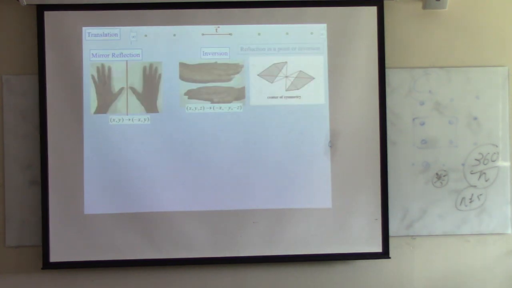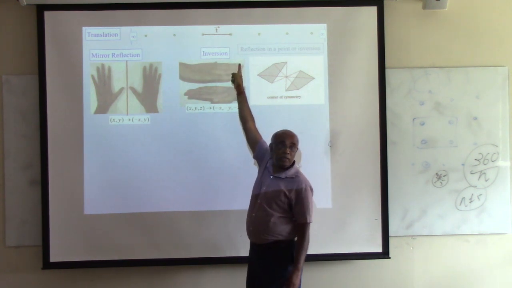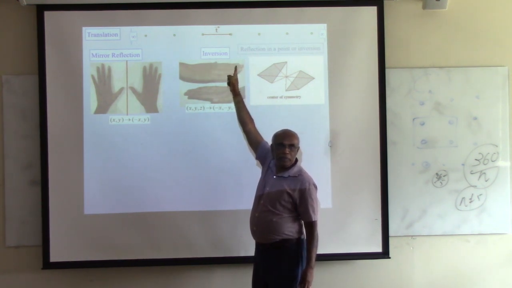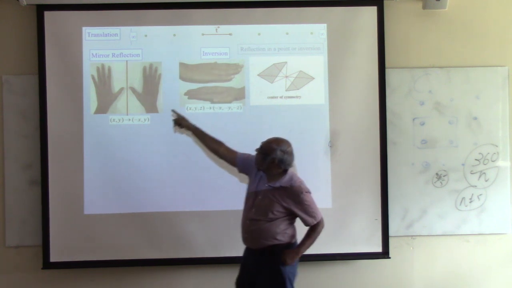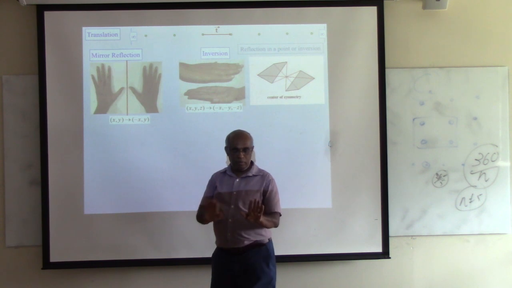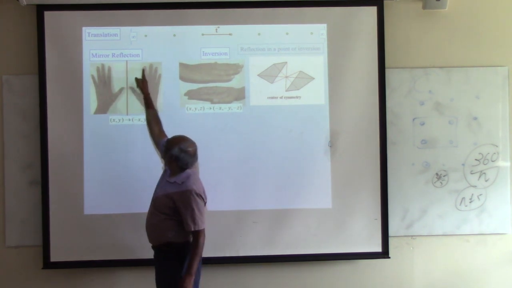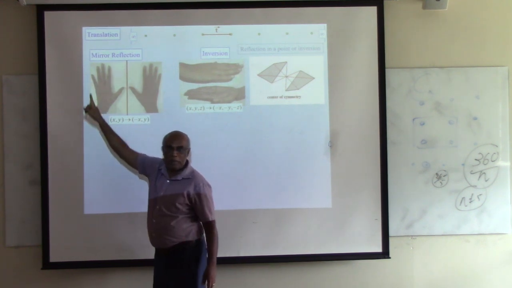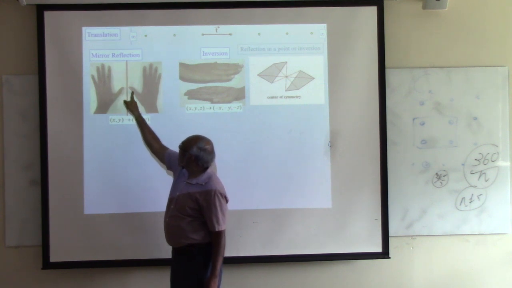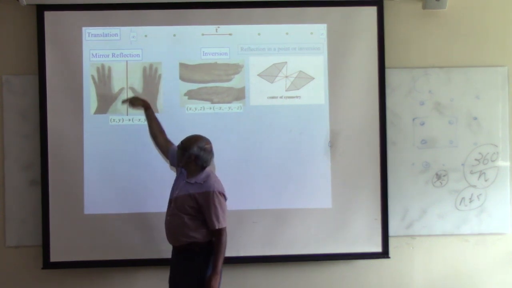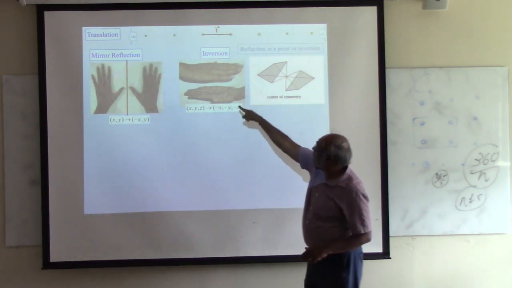Here are some of the things you can do. The translation, everybody. So if I go from this point to that point, if it's a crystal, it's a symmetry operation, right? Everything looks the same. But this is the mirror reflection. This is my mirror. If I do this, this one looks like this one, right? But here, if I take xy, x prime is negative x, right? But how about y? Y doesn't change, right? It's the same.